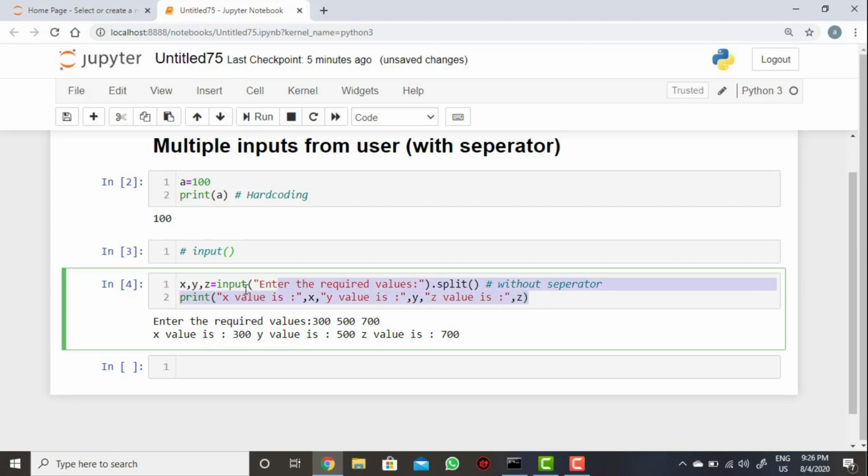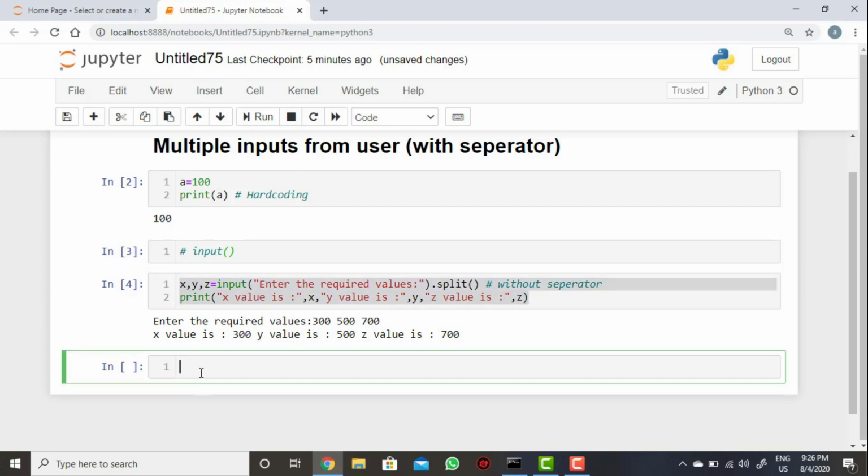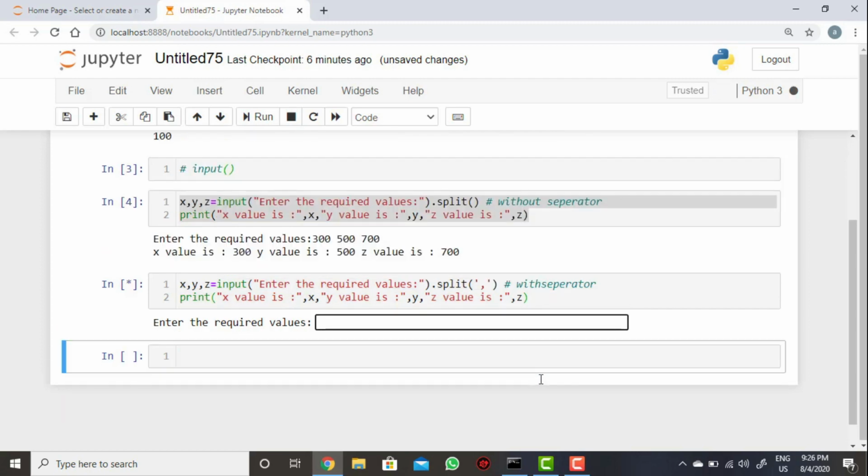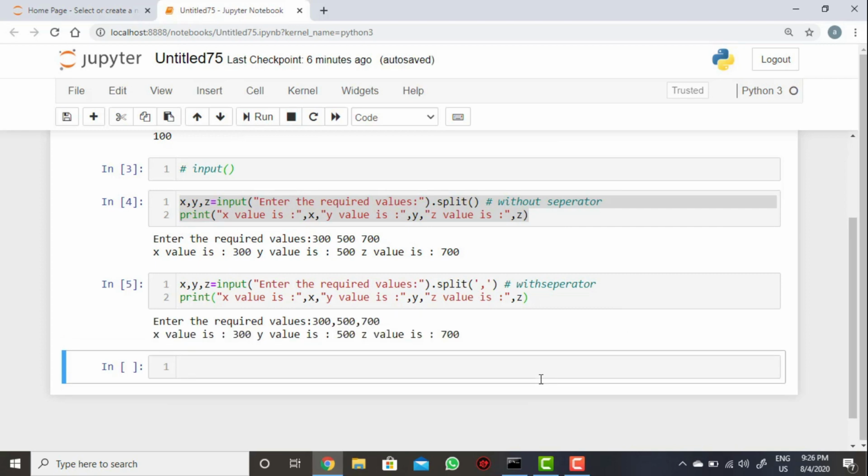Now how can we use it with a separator? Inside the split function we need to pass the separator. Now I am using comma as the separator. At runtime you need to pass a comma in between. Let us understand here, then execute. I am just taking 300, 500 and then 700, then execute. Like this we can get the output.